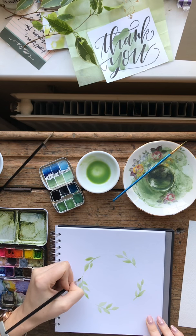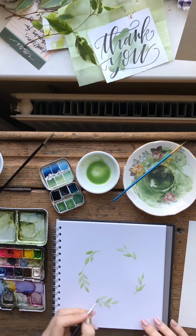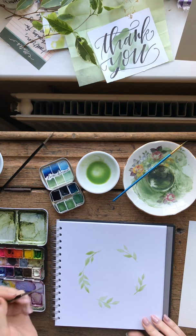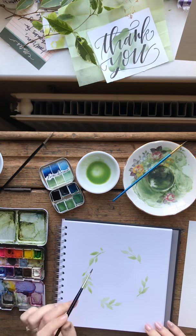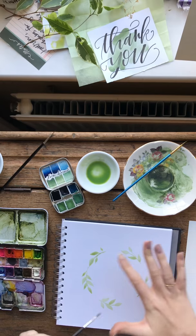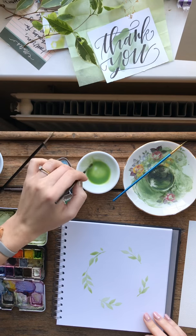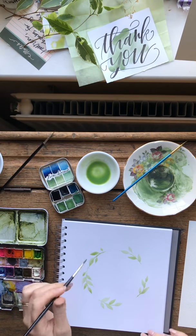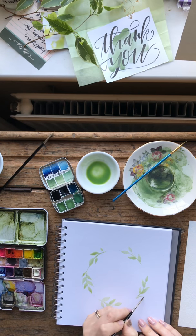Just adding a few teeny sprigs, just because I don't want it to look too uniform. So I'm just making sure that each cluster kind of has its own little feel and its own vibe, which I think is fine. And you can see here that my gap is much smaller than these ones around here. I'm not worried about that because this is our first layer, it's a very light layer, but it's something that when we move on to the next layers, I'll be sure to keep that darker section quite even. So I'm just going to add a couple of leaves here just to make sure it doesn't look too different to the other sections.